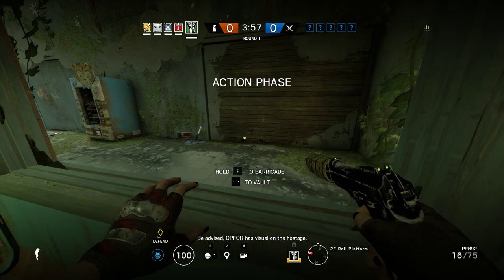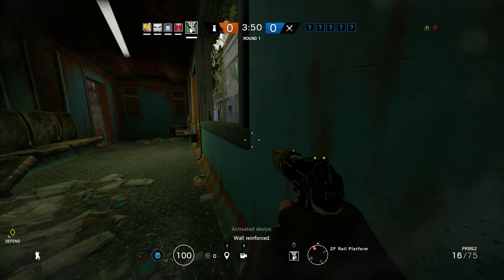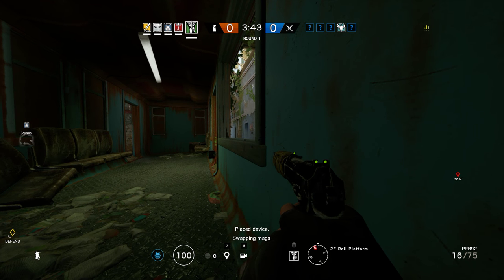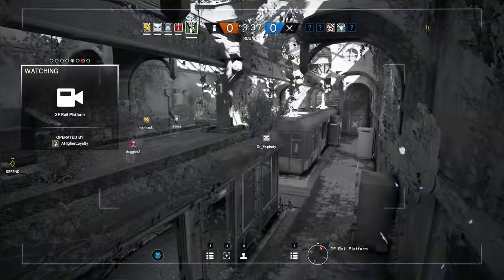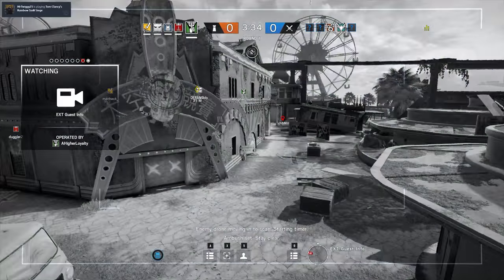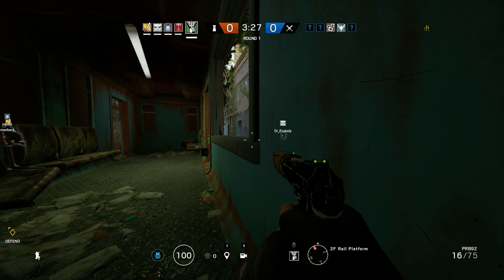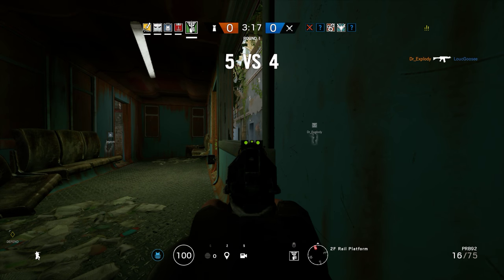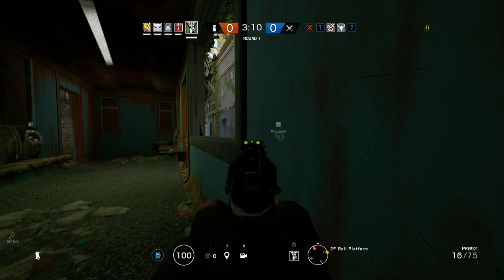Op 4 has visual on the hostage. Spawn east. Enemy drone moving in, scan. Starting timer. Hatches open in the hallway. Nice. Someone's put in a mark, or they're punching in. Not sure if they're in yet.